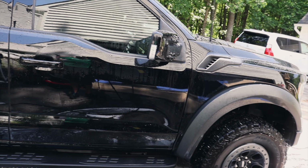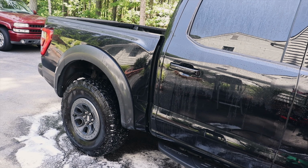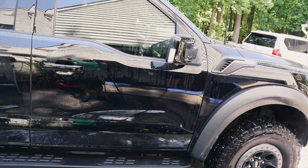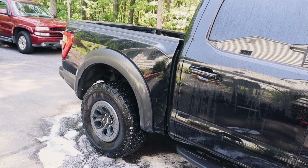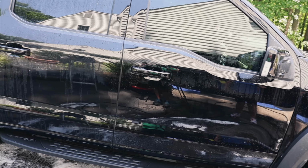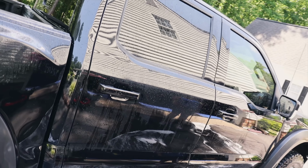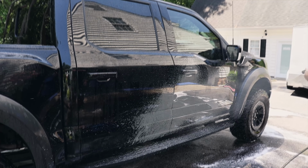So what we're going to do is, instead of using the Nano Magic, we're going to use the CarPro Descale shampoo. That is more of an acidic shampoo. It's going to take care of water spots, which this might actually have. I do see some water spots on here, and this is designed for ceramic coatings as a maintenance to declog the coating. So let's go ahead and foam it down with that, and then we'll wash it with that shampoo on it.